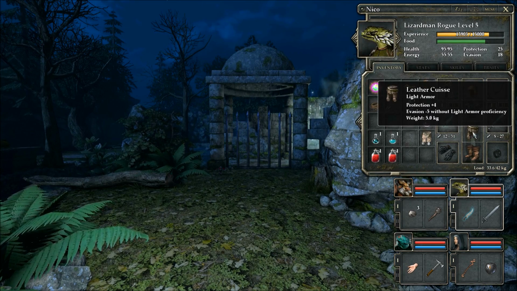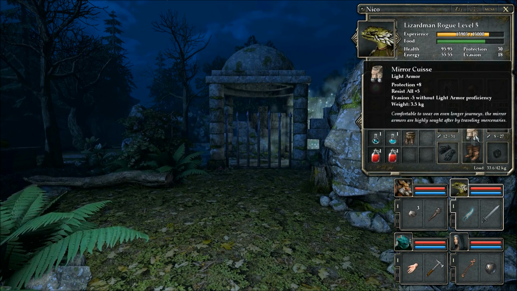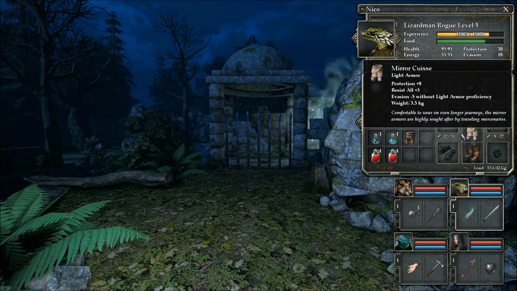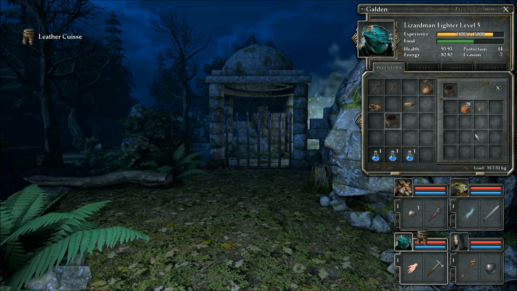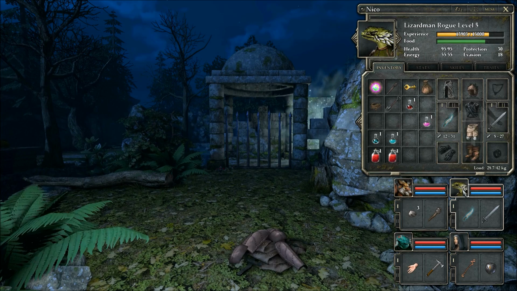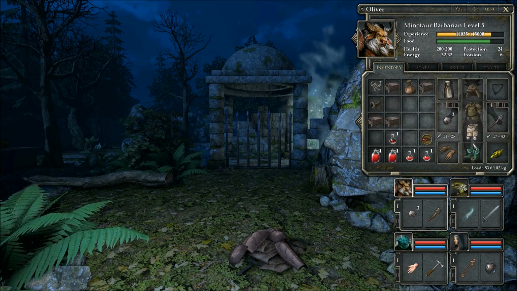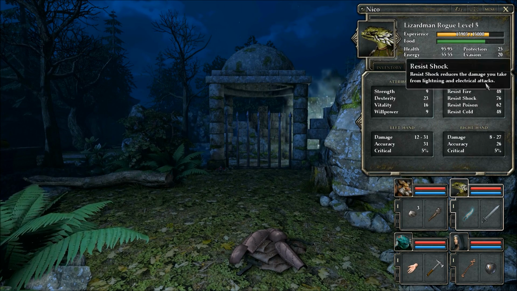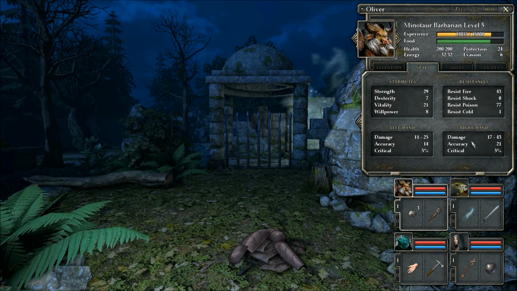So I think it's a solid replacement for this leather stuff. Nico doesn't really need the resist all, but maybe we can do a swap with Oliver. Yeah, so we'll get rid of those. And maybe do the switch. As Oliver's resistance and Nico's resistances are quite high as they are, so Oliver benefits more.